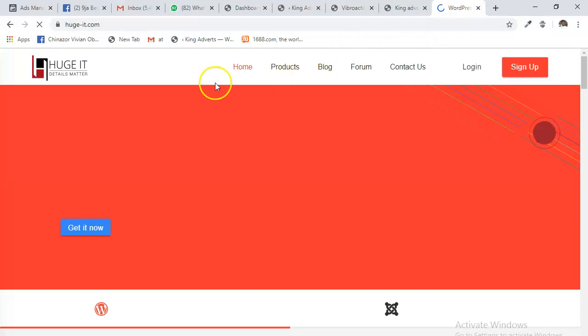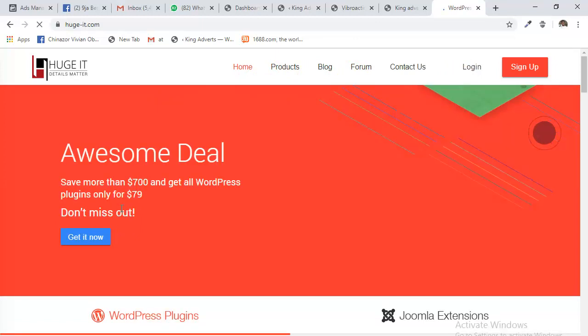Okay, I'm trying to get this, but it has not opened. Alright, this is hookit.com. Let it open, so I'll show you how to download it.